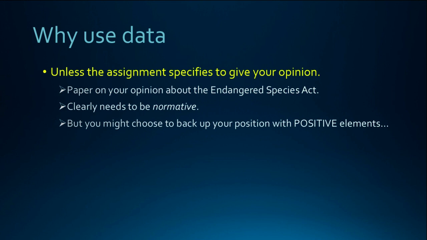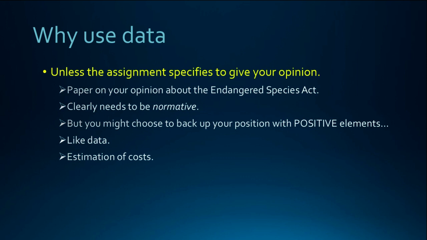But, and there's a big but, you might choose to back up your opinion with positive elements, right? I'm thinking if you were writing a paper on the Endangered Species Act and you said that you're in favor of it or that you think it does a good job, that's normative. But you could use positive elements, things like data, to back up what you're saying. Maybe it's saved a lot of species, or maybe you can talk about how it's protected habitat successfully. There's a lot of positive things you can use to back up a normative position, right? So we might be asking you to be normative at times, but back it up with something positive. And again, backing things up with data would be a good idea.